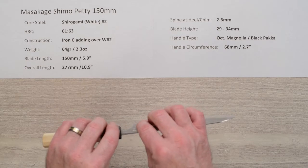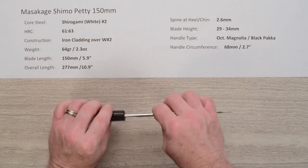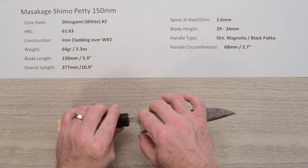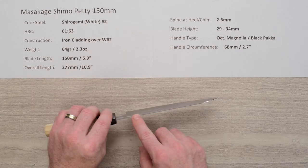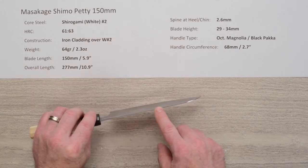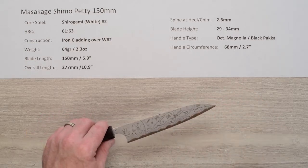The spine thickness, this is one of the thinnest lines from Masakage, and the spine thickness is about 2.6 millimeter here above the heel, back of the heel, and then it narrows down right off the bat, and then has an almost continuous distal taper until it thins out really nicely at the tip with the grind of the knife.